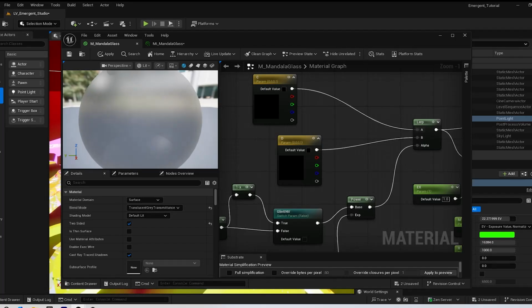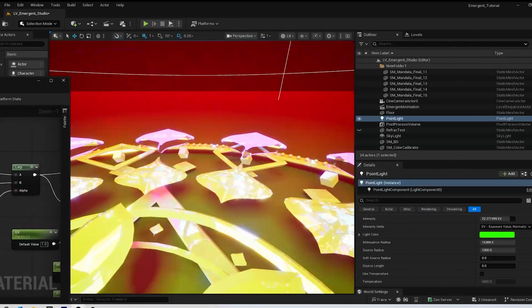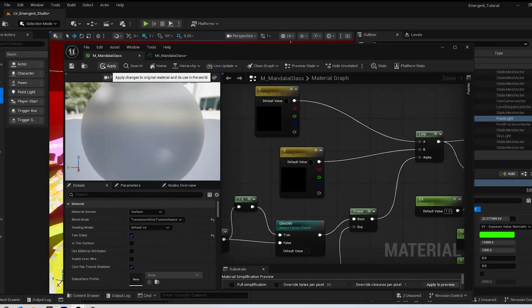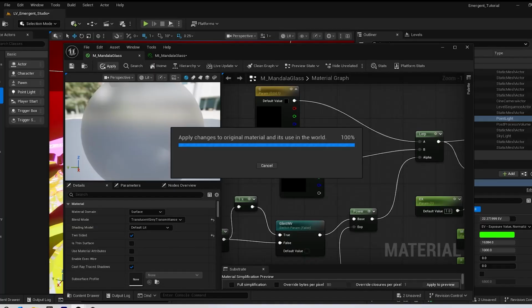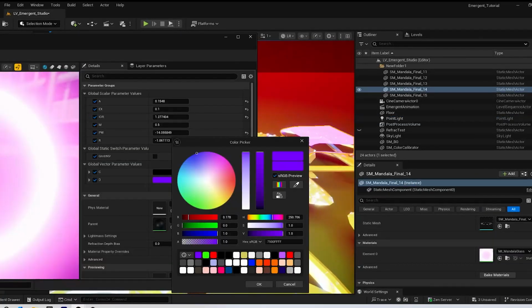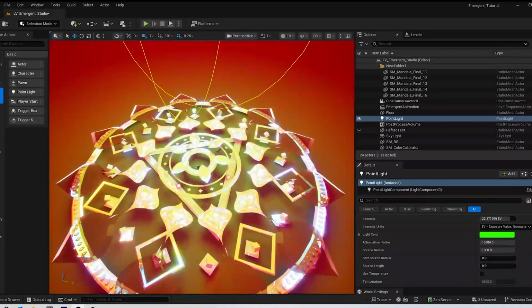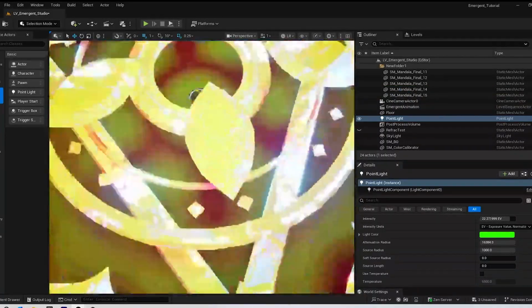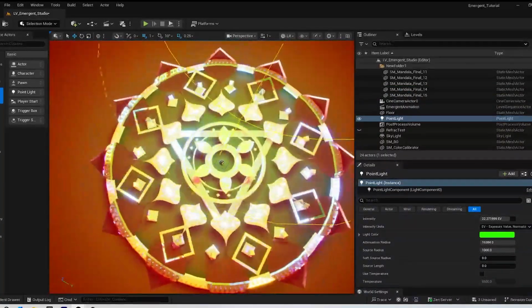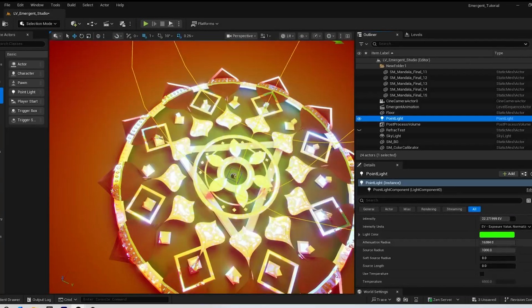And if we just plug in that value, then we can pick what color glints across the surface. So I'm going to apply that. And yeah, let's make it... that looks kind of cool. So that's pretty good. We're getting some good color variation. Now we can make these a little less dramatic.